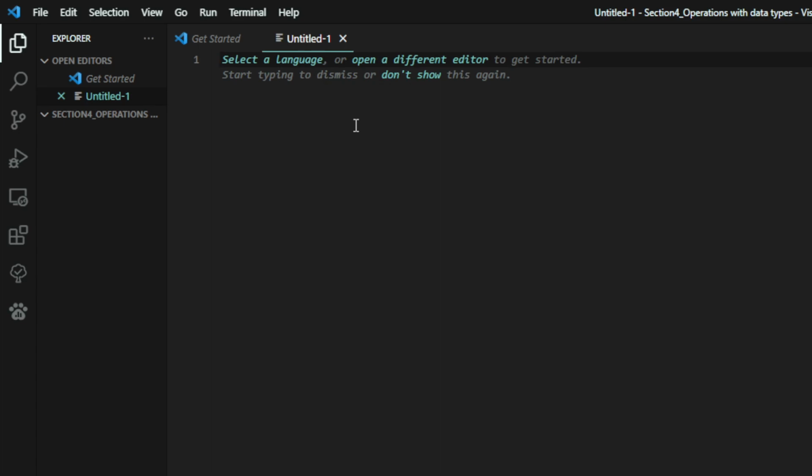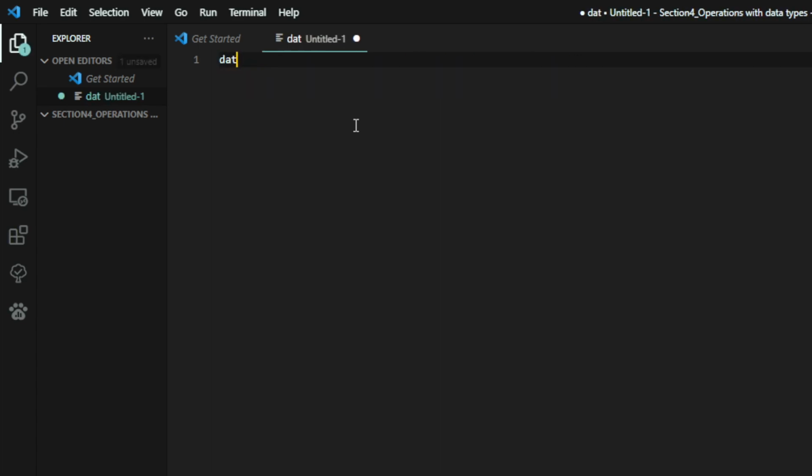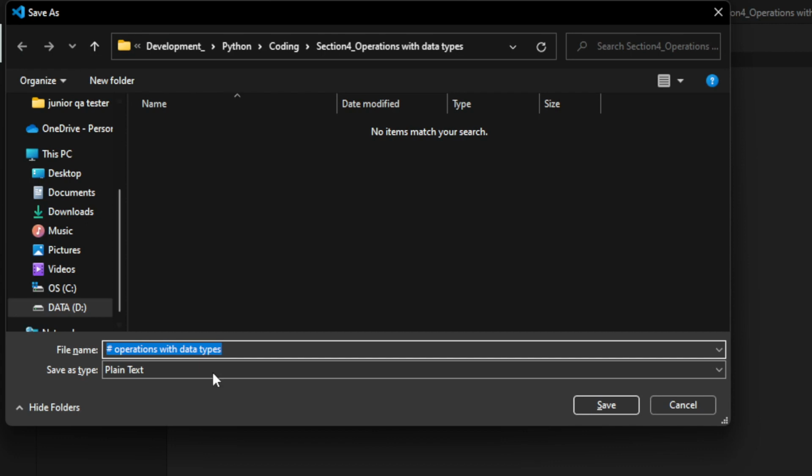So we know list, we learned about a list. First of all, I'm gonna create a data types file. I'm gonna save it in this operations folder.